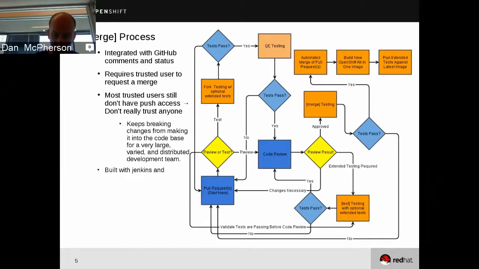There are some downsides with Travis CI. In addition to you can't run everything, we can't run Docker actually with Travis CI yet, which limits us on what we can actually test. The other big issue with Travis is that it does not handle a queuing mechanism. And so there's no guarantee that you won't have two people submit code changes that conflict. It also doesn't give you anything more than a point in time. So if someone submits a pull request and it sits there for a week, someone might come along a week later and say, okay, it passed the test, I'm going to merge it, but that was a week ago and stuff may have changed since then, so that if you actually were to run those tests again, they would not pass again.